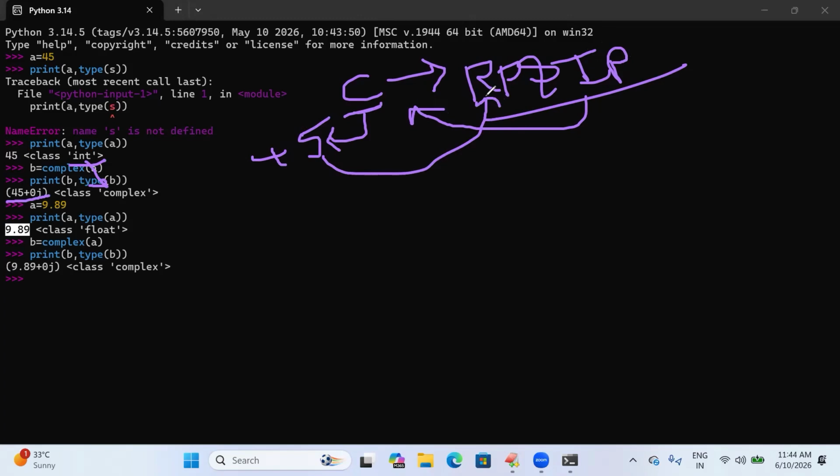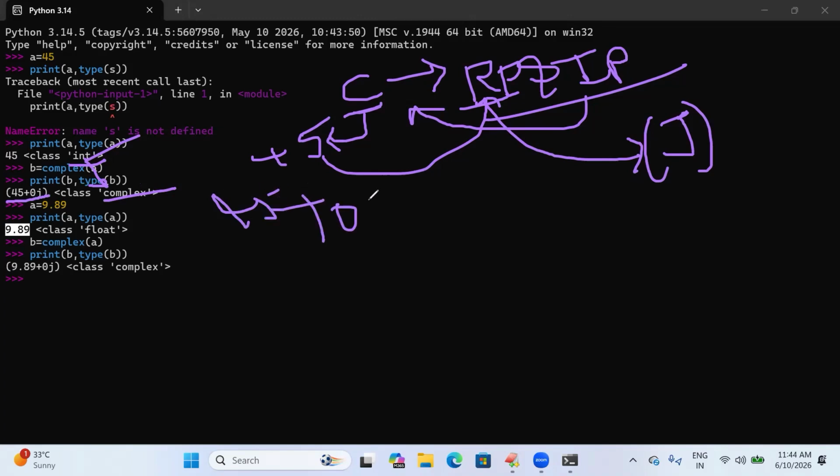The real part may be an integer value or a float value which does not consist of imaginary j. All such values come under the real part. So that is the reason it has converted into complex this way: 45 real part plus nothing imaginary, so 0 imaginary part. That is the reason it has mentioned 45 plus 0j.